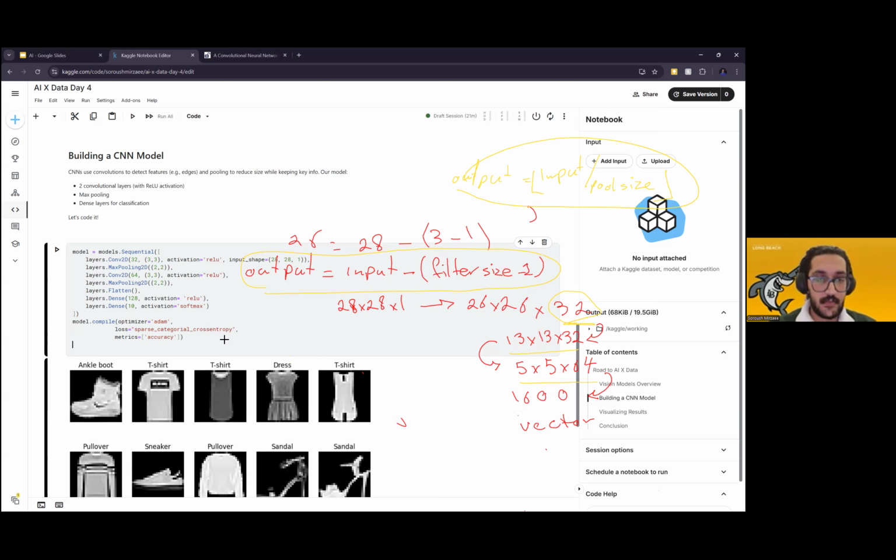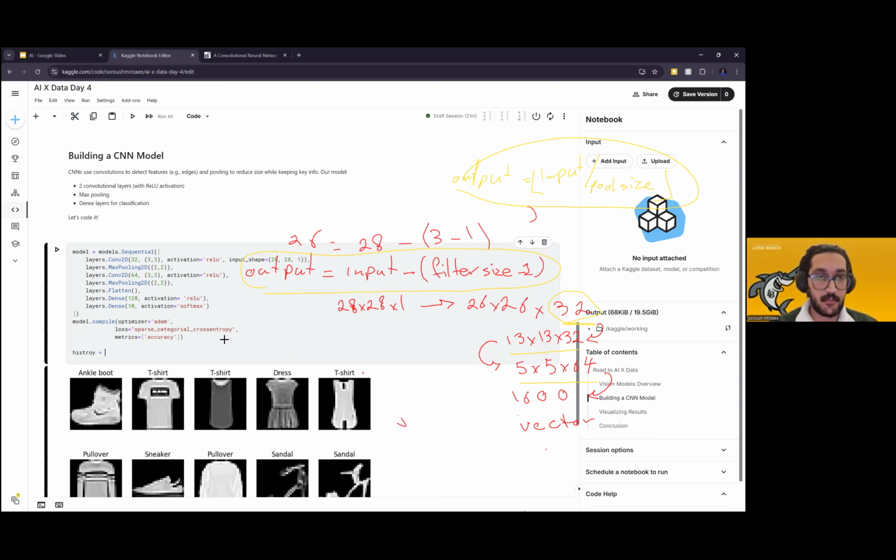Now, history. I'll explain what the parameters are after I'm done with this. Just trying to save time for you guys. Fit. We're gonna give it X train, Y train. Let's give it epochs of 5 and validation data equals X test and Y test.